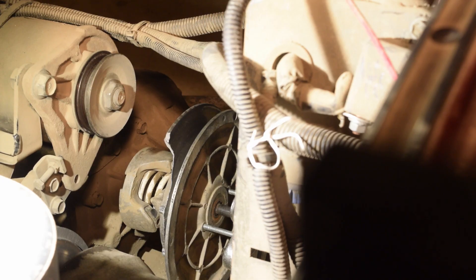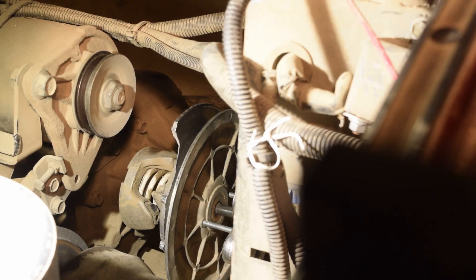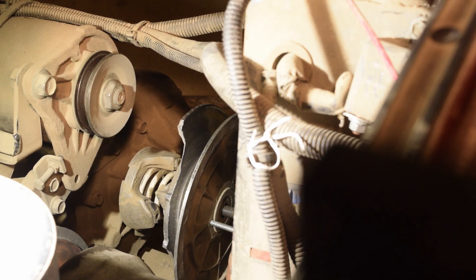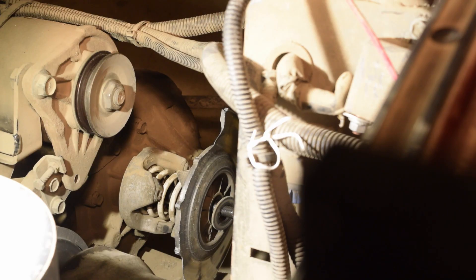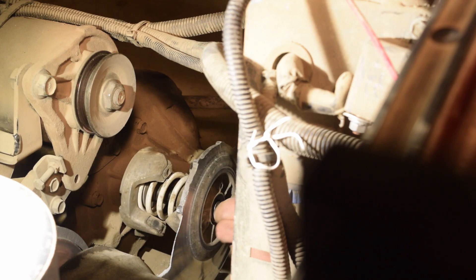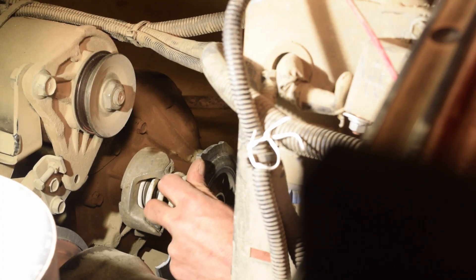In order to keep this from spinning, take a little pry bar here and stick that in there. And we're off. Take this - now this already has the heavy-duty spring on here. So that's all we're doing is replacing it. It should come off - there should be a little look - it should slide off.